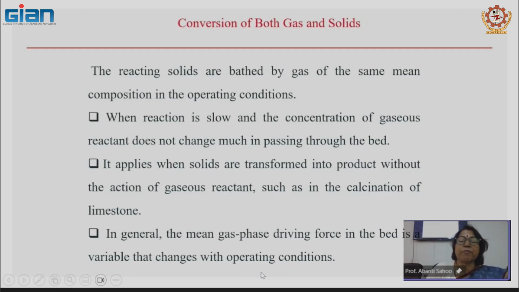The gas phase driving force, as I told, is mainly the cloud formation, which is the gas phase pushing the particles in the upward direction, and so it becomes the driving force. Accordingly, the operating conditions within the reactor also change, because when much cloud formation and bubble formation is there, the heat transfer will be reduced to some extent, and operating conditions may change.